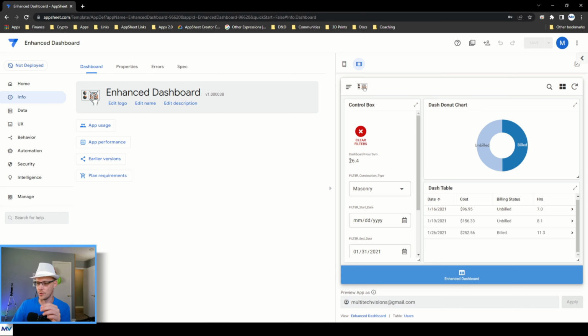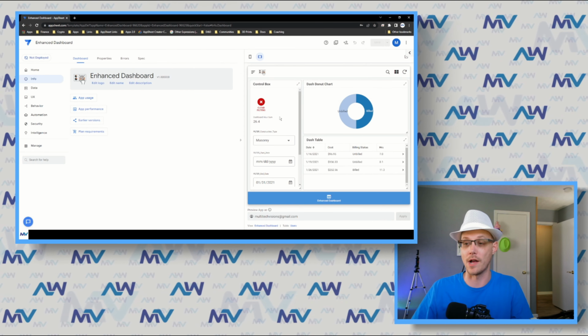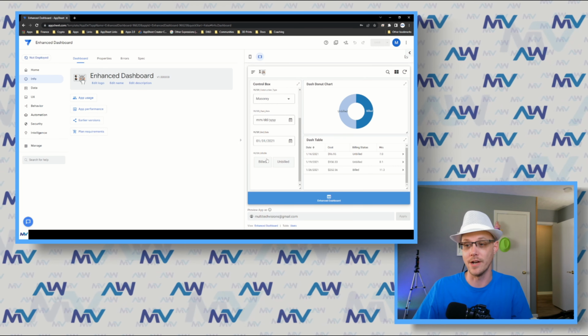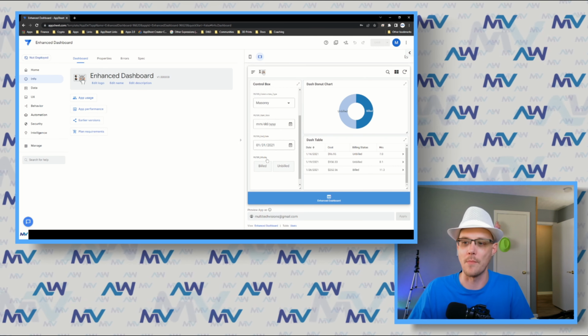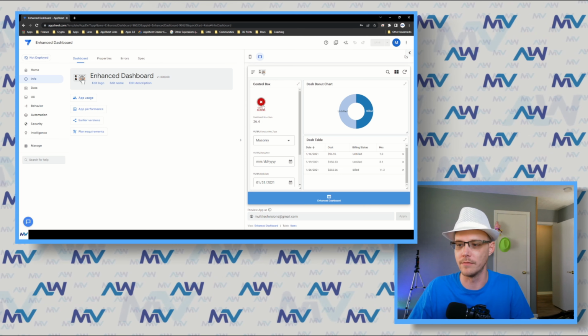The other thing that I've also included inside this dashboard is an action that allows you to clear all of the filters. So basically, you've got this control box with a whole bunch of fields inside here, and if I put values inside them, I want an easy way to clear everything. Boom. All right, now that we have an understanding of what the enhanced dashboard looks like, how it functions, and generally what we're doing, the rest of this video is going to be spent going over the nuts and bolts of how all of this is put together.